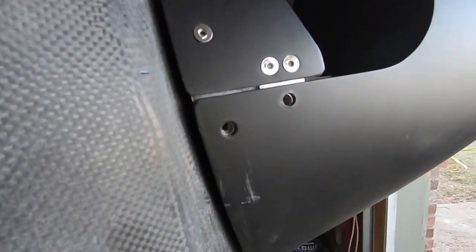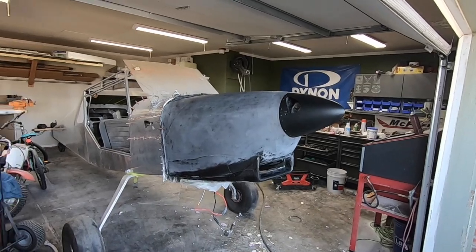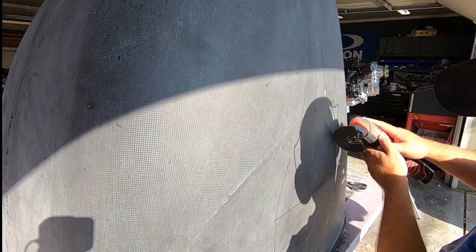I'll do my best to explain my theories and guesstimations towards these aspects in a future video when I get a bit more of it in place rather than just in my head. In this video, I'm building a vent above the turbo and the header in the upper aft section of the cowl. The reasons are twofold.